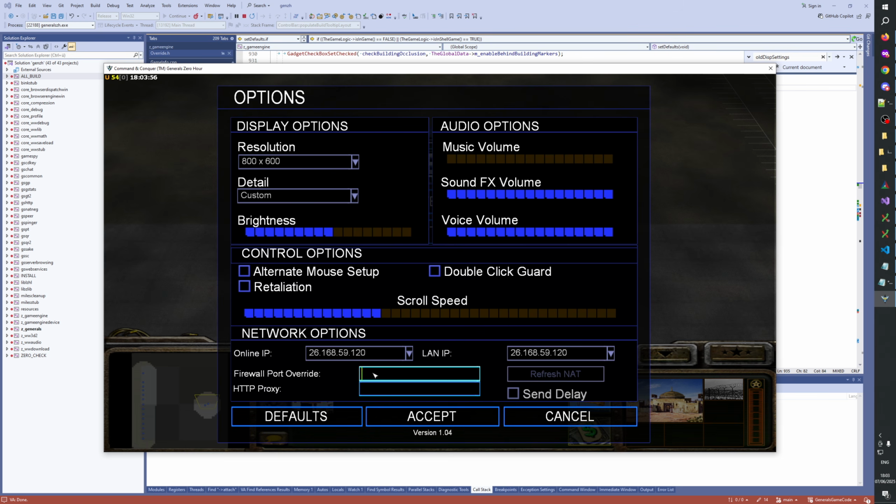So I think also that is weird here, that this is still enabled. Shouldn't we also disable this here? The firewall port override and HTTP proxy? Maybe.